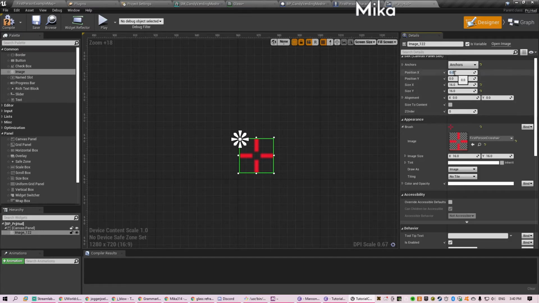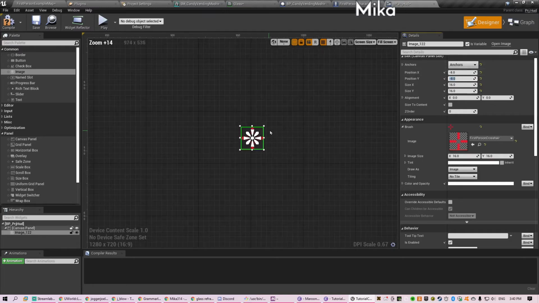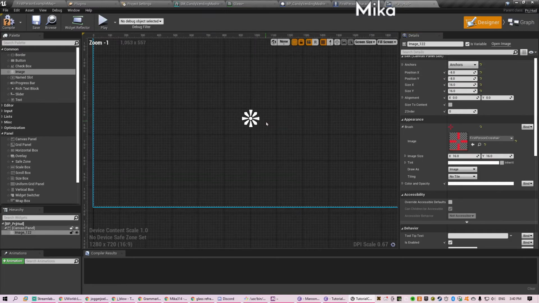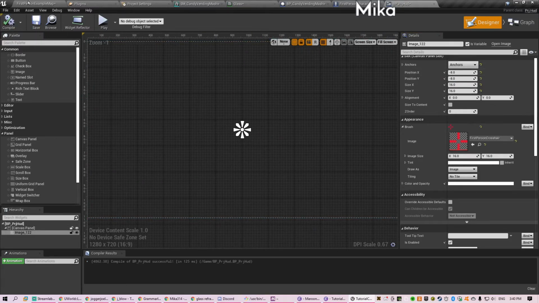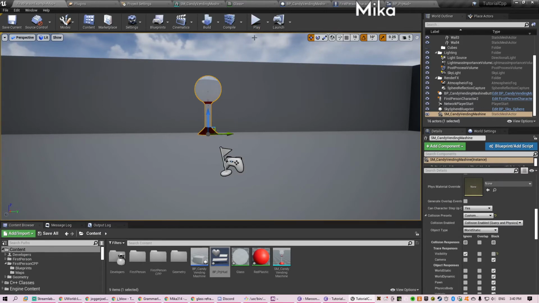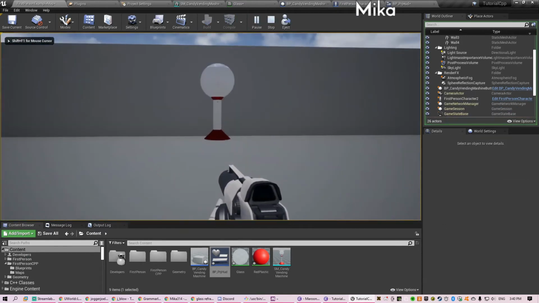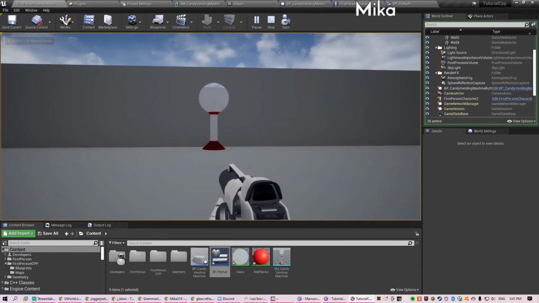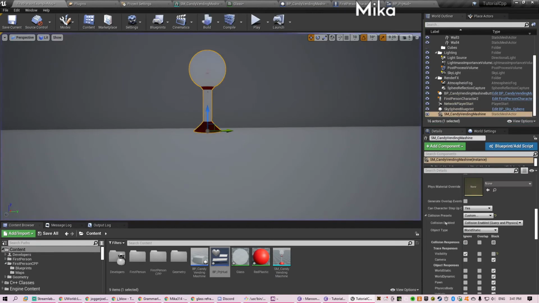So I have to adjust it by half of 16, which is 8, -8, -8. So now it's exactly in the center. If I press play, you would not see this thing because you have to add it into the game, right? So you have to write the code to instantiate this and add it into the game.